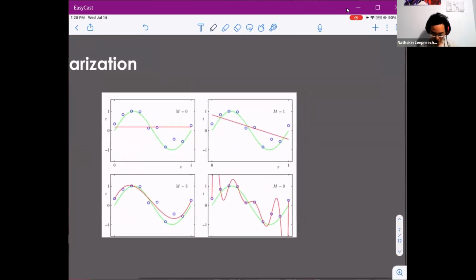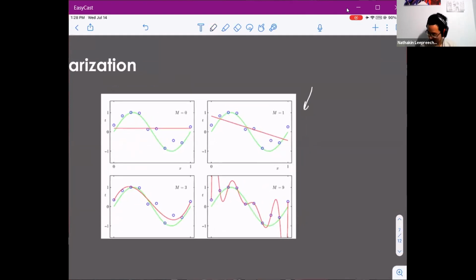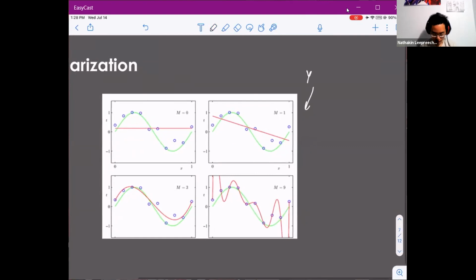So let's say this is some example to recap you with the linear regression. So the model looks something like this, right? y is equal to, I guess I can use beta, doesn't really matter, beta 0 plus beta 1 x, right?